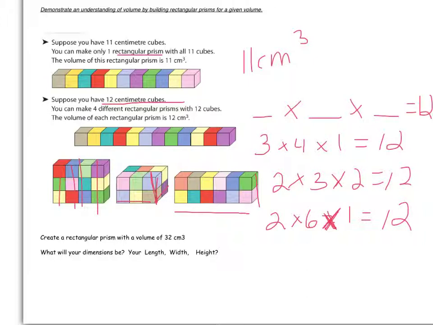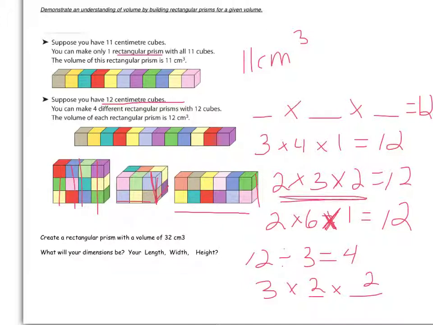What we could do even is we could say, okay, 12 divided by something. Let's try it. 12 divided by 3. So 3 is one of my lengths. Well, 12 divided by 3 is 4. So I've got 4 left. Well, what could I multiply something times something that's going to equal that 4? Well, 2 times 2 is 4. So that works. And really, that is the same as this here that we already have. So that's 2 different ways that we can multiply to find a given volume.